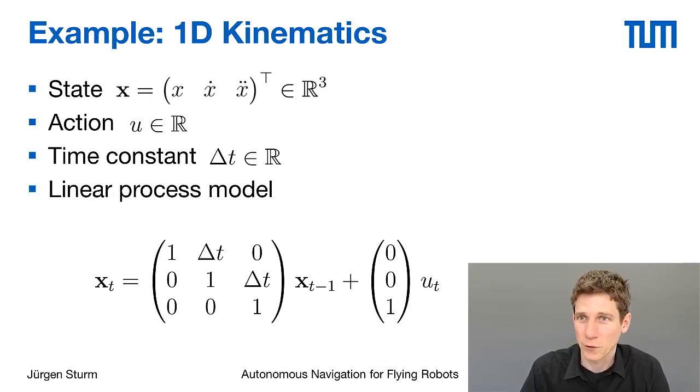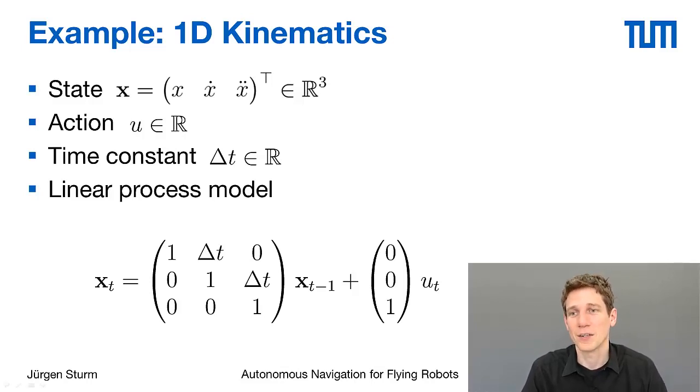Imagine that we are looking at a rigid body that is living in a one-dimensional world. So we can describe its position just by using a scalar x, describing its position in this space. You can describe its speed also by a single scalar x dot, and then its current acceleration by x double dot. And then we can apply an action to it that in our example now just is being added to the acceleration of this object, and we need a time constant delta t that tells us how much time passes by from one moment to the next.